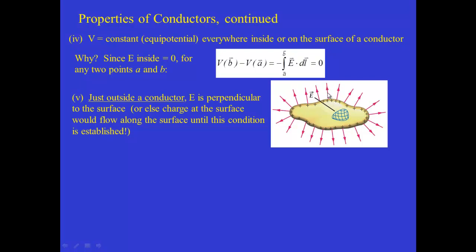If the electric field had any component along the direction of the surface, if it was not perpendicular but had some small component along the direction of the surface, then these charges, which would be free inside a conductor, would feel a force along the direction of the surface, and then they would move in response to that. But of course, that would happen very briefly until this condition is established. So one may deposit charge at a single point on the surface of a conductor, but very rapidly that charge will spread out and distribute itself so it reaches electrostatic equilibrium, at which point the electric field lines will always be perpendicular to the surface.